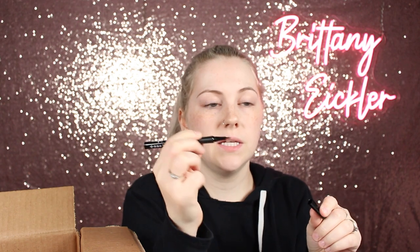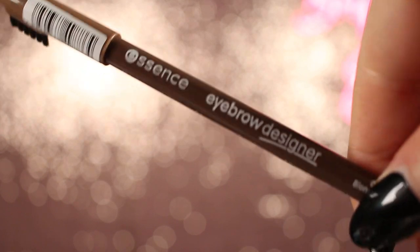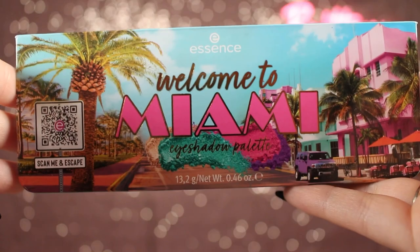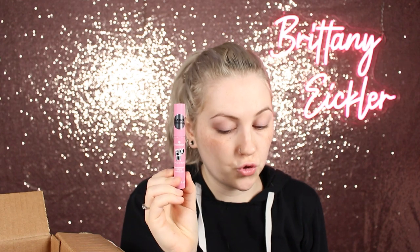I have the Prime Like a Boss Eyeshadow Base and the 24 Ever Ink Liner in Intense Black — it's itty bitty and felt tip, I thought it looked brush tip but it's felt. I got an eyebrow pencil in blonde which looks like it might be too light but I'll try it anyway. I also got two makeup brushes — both blending brushes, one more fluffy and one shorter — plus the Welcome to Miami palette, which was about ten dollars. Finally, the Fix It Like a Boss Transparent Brow Fixing Gel, the Love Extreme Crazy Volume mascara, and a little blending sponge.